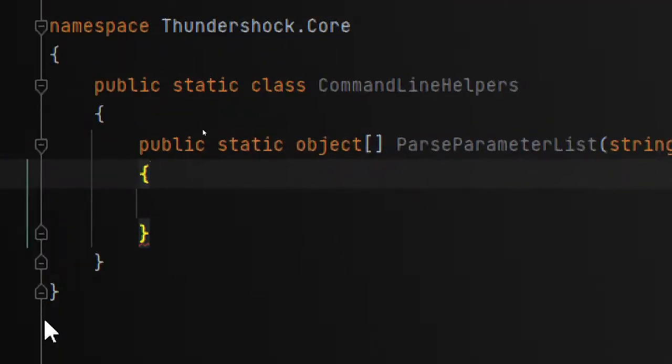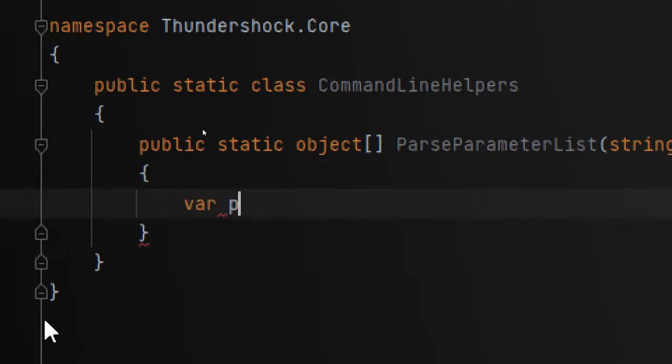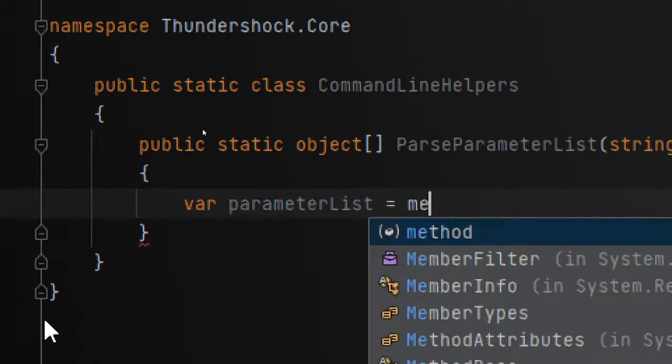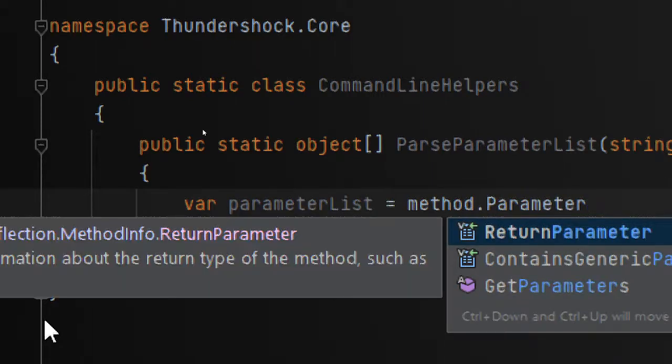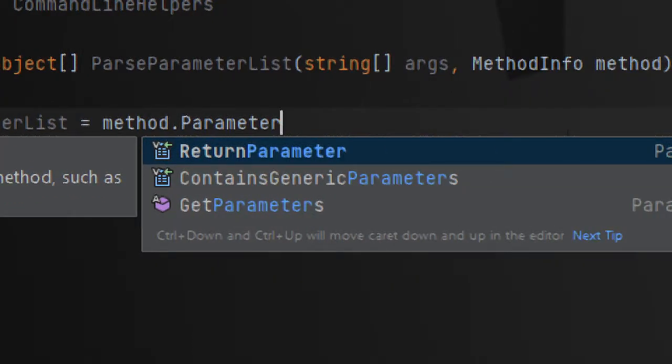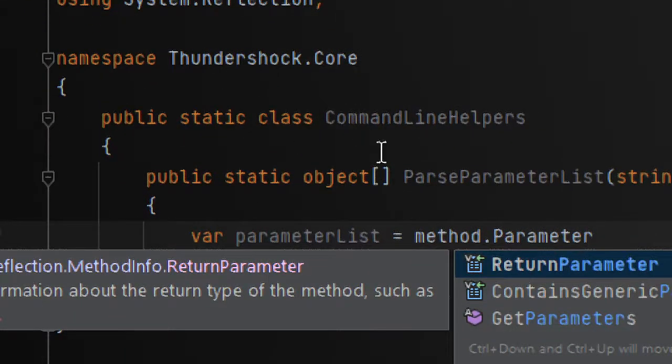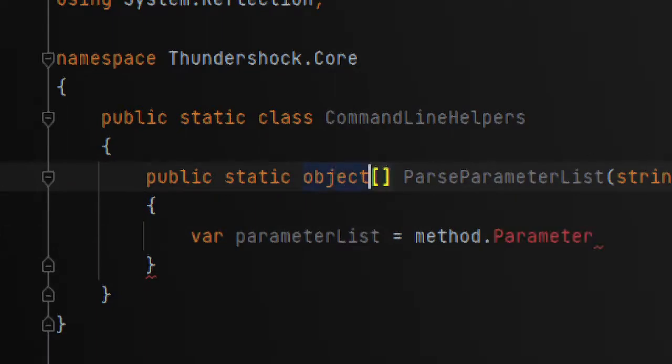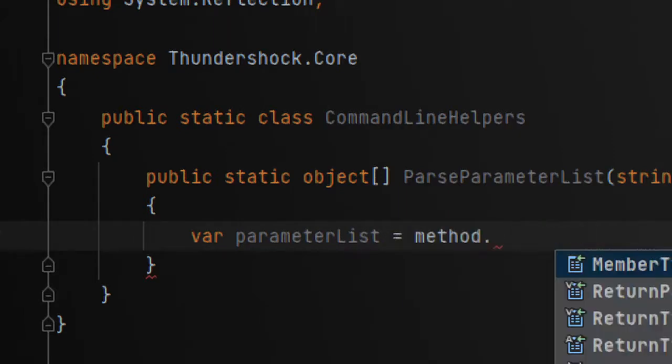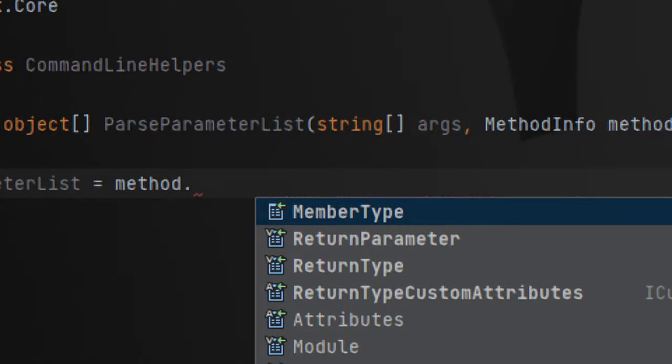Now, the method is going to have a parameter list inside it. And we have this return parameter, which is going to be the return type of the method. So right here, this is our return parameter. It's an object array. But we don't care about that, because we are not asking the method to return any sort of value. Maybe we could return an int and have an error code, but for a dev console command, that's not really what we want to do.